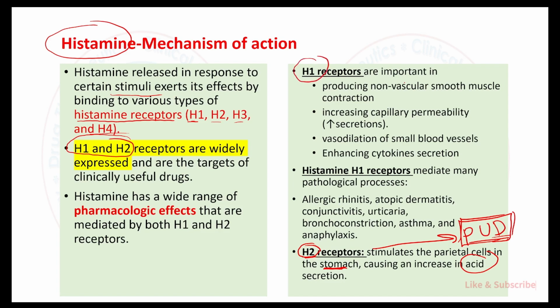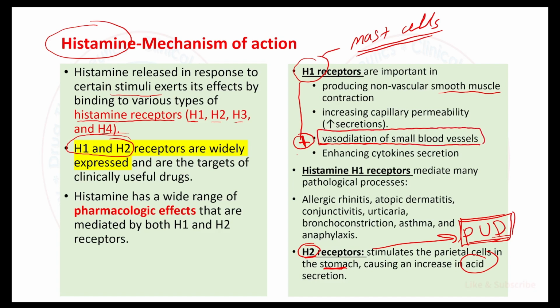The H1 receptor is responsible for allergic reactions, and histamine is released from mast cells, as you may have noticed from the previous slide. Here we need to differentiate between two main things. We have smooth muscle cells in the blood vessels. If the histamine receptor is activated, the result will be vasodilation of smooth muscle cells. This will lead to hypotension, which means decreased blood pressure.